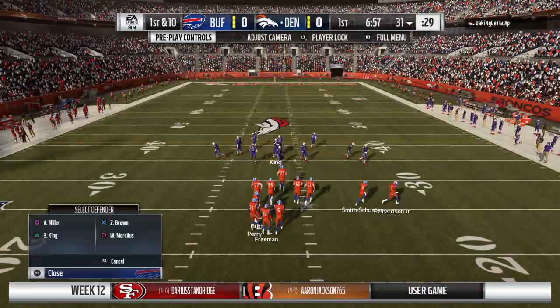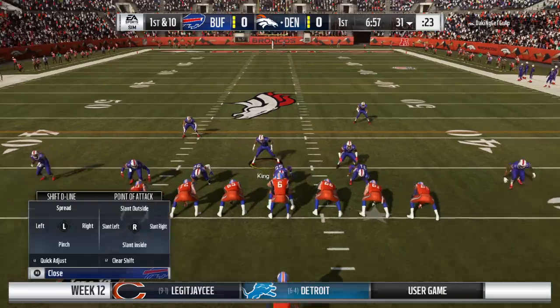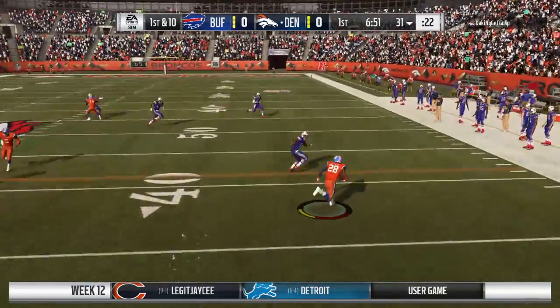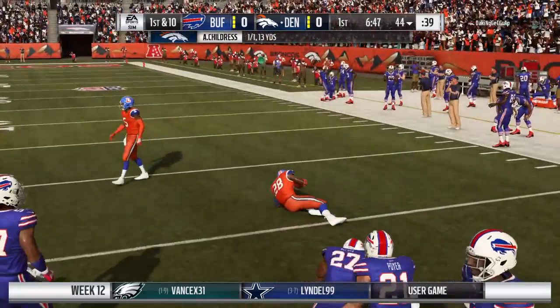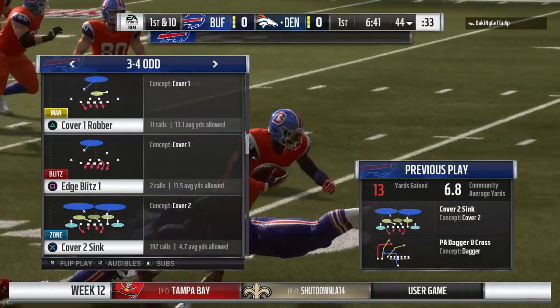Line of scrimmage, the 31 now on 1st and 10. Now a play fake here on 1st down. Gets it off to Freeman. And they'll get it up just short of the 45 at the 44. Give them 13 yards on the opening play of the drive and also give them a 1st down.